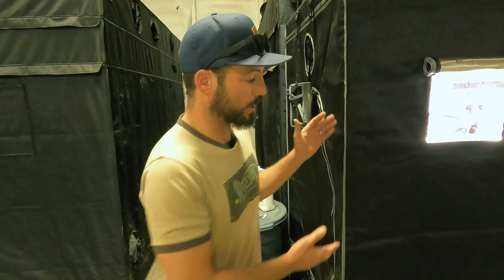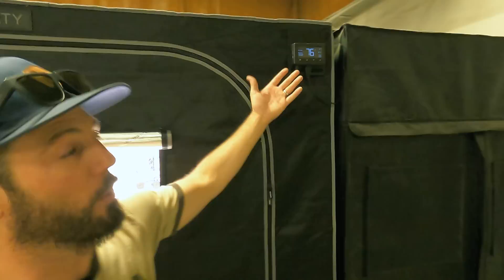If you don't want to invest in a controller — which is usually what's going to happen in a 4x4 tent — you can use the built-in setting on the T8, T6, or T4 fan. That number represents the inches. This is a 4x4 tent; we don't need a ton of air movement, so we're using a 4-inch AC Infinity fan.